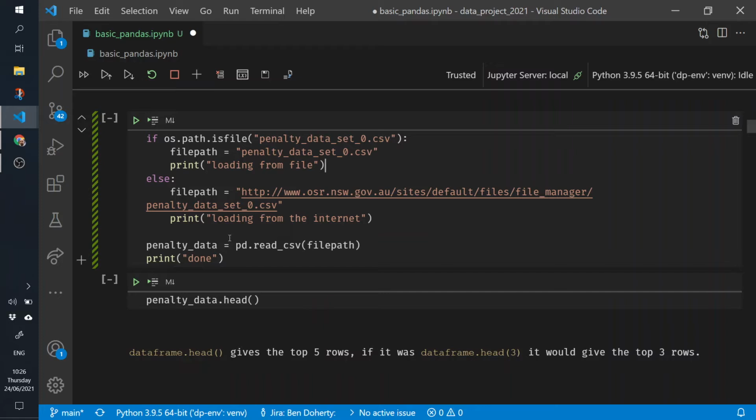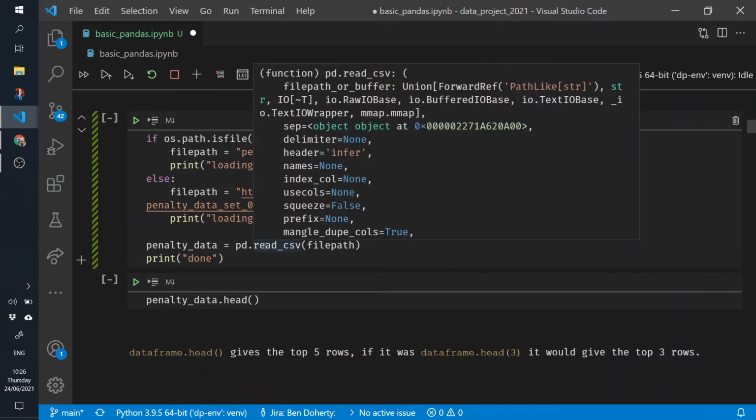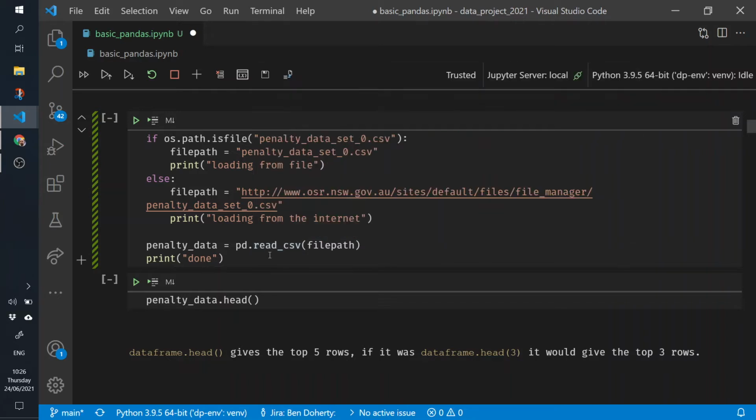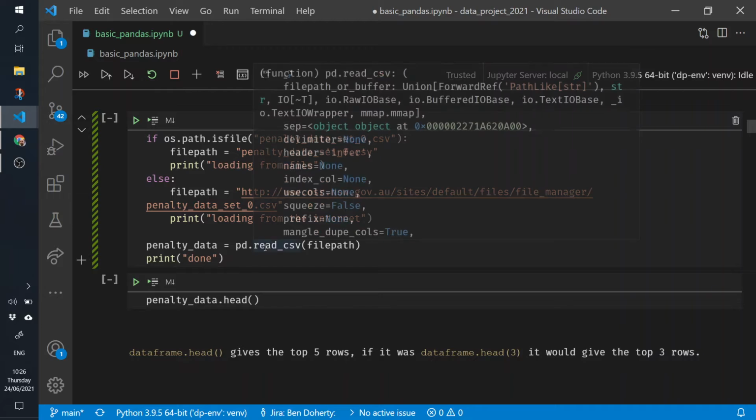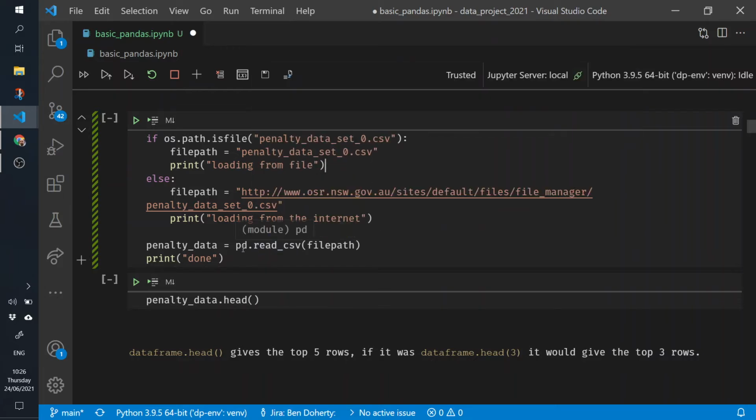And Pandas is this very powerful data analysis package that sits on top of Python, and a lot of people use it. It's incredibly popular. And then read_csv is a method. We've used lots of methods before, but we haven't really talked about what it is. A library or a module will contain methods or properties. It'll have classes as well, but we'll handle them in a second. And so read_csv is a method that we're pulling out of Pandas. You can imagine Pandas being like a toolbox, and read_csv is one of the tools.